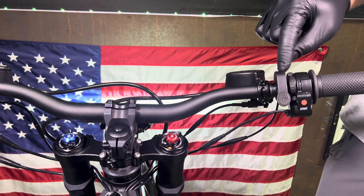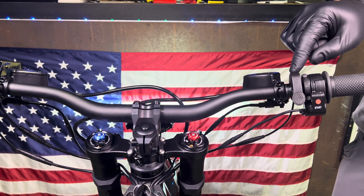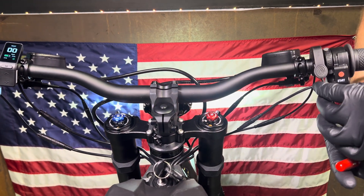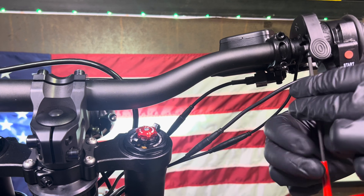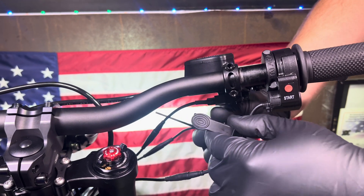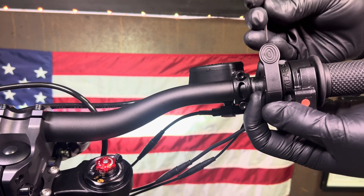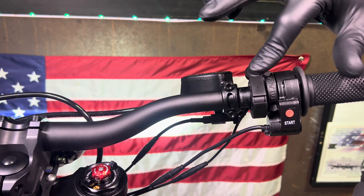Tellaria thought about this and put a hinge on the lever, making it super easy to change positions without removing the grips — you only need one tool. Grab a tiny 3mm hex and back the bolt all the way out. The lever splits in half and you can run it upside down. Tighten it back down to only two Newton meters of torque since this is a plastic hinge. Now it's no longer interfering with the throttle start button — a lot more ergonomic.